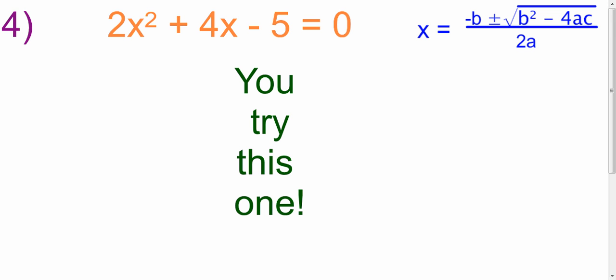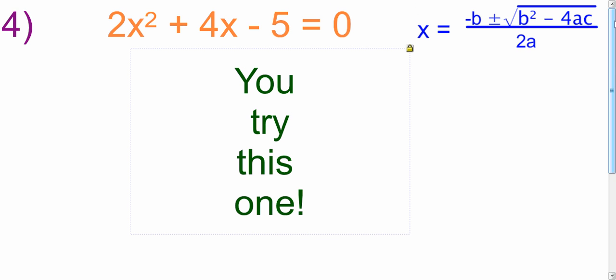We are going to skip number 4. You know what? No, we're going to do number 4. Okay, here we go. I'm going to lead you through this quickly, and it won't let me do it. It's supposed to have the answer underneath there, but it's not working. All right, here we go. We're going to do this really fast.